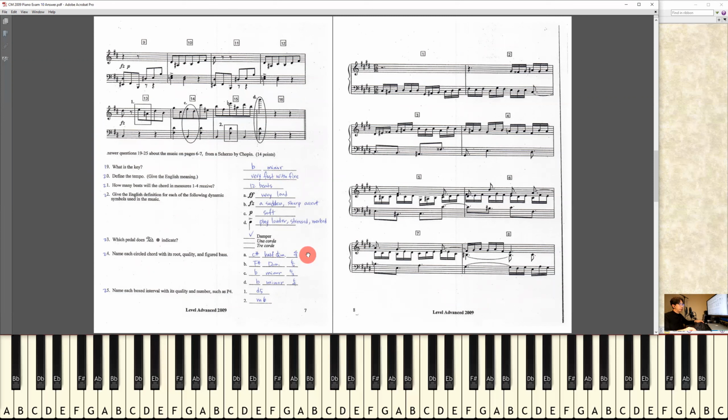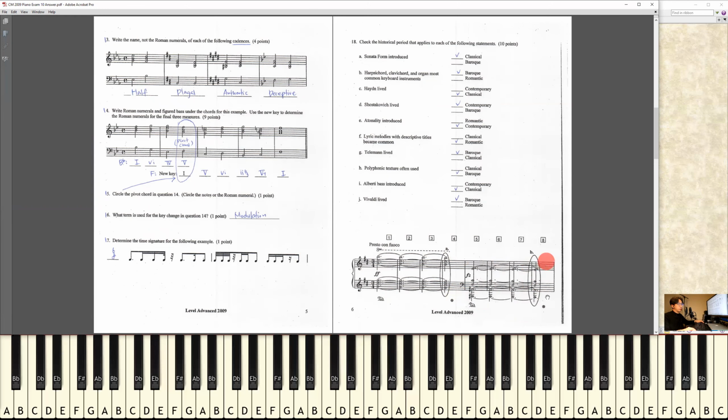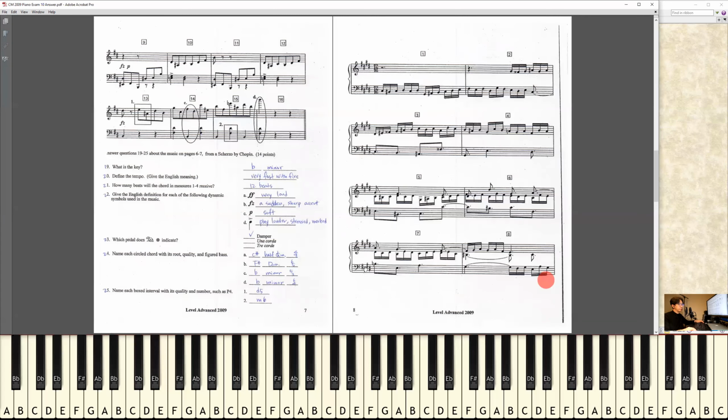4, 3. Next one is F sharp dominant. Let me see. So next one is this one, right? It's a bass clef here. So the bottom note is F sharp, A sharp, C sharp, and E, right? F sharp dominant sound.